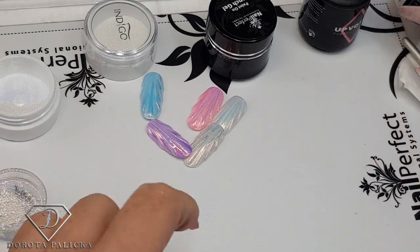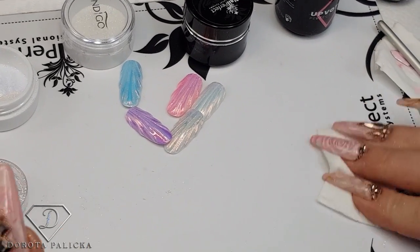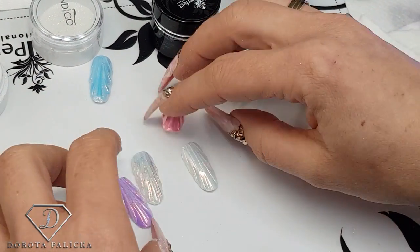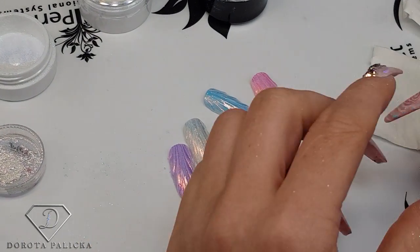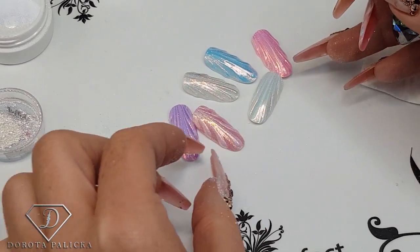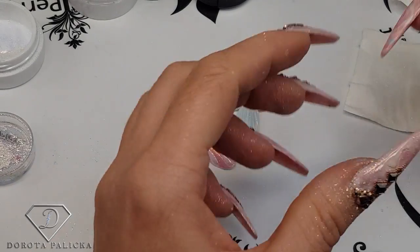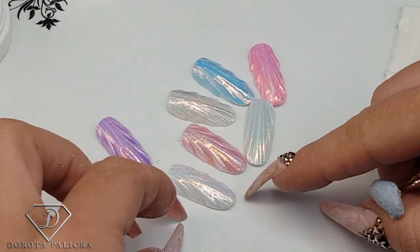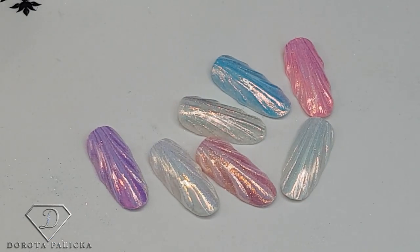And that will be all really for this easy design. You can see we've done two tips and it didn't take us much time. I think they look absolutely fantastic, especially since we can play with all sorts of different colors. I'll show you the ones we've just done — so that's the pink one. We've got another shell for the collection — really cute one. And then the white one. So if you like this video, give me a thumbs up or share it with your friends so they can see it as well. I hope you have enjoyed watching it. Thanks so much, guys. Bye!